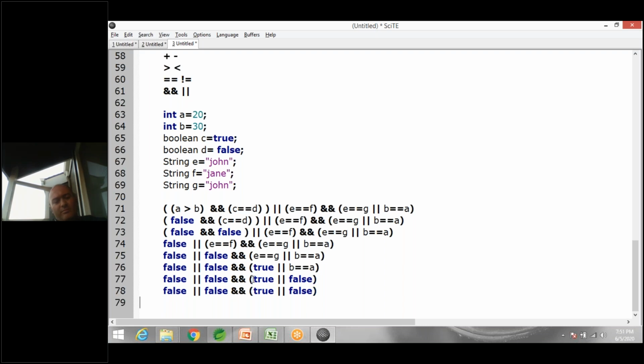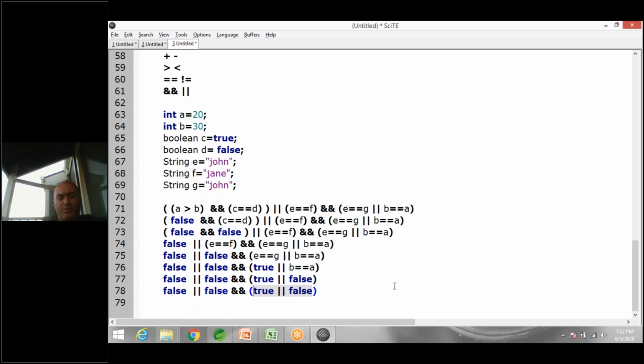What's next? So we do the false or false. Is it? Are we out of all the brackets yet? No, we do the bracket true or false. So true or false is true.